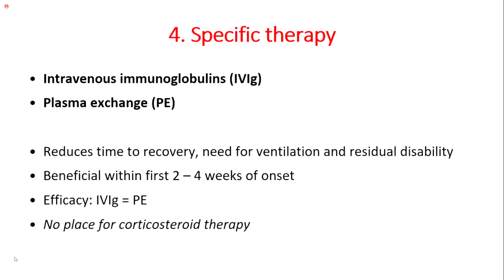There is no place for corticosteroids. So we do not give prednisolone, we do not give methylprednisolone or anything else. That is the greatest difference between AIDP and CIDP. In CIDP, the mainstay of treatment is steroids. In AIDP, which is Guillain-Barré syndrome, the mainstay of treatment is IVIG and plasma exchange. No place for steroids.